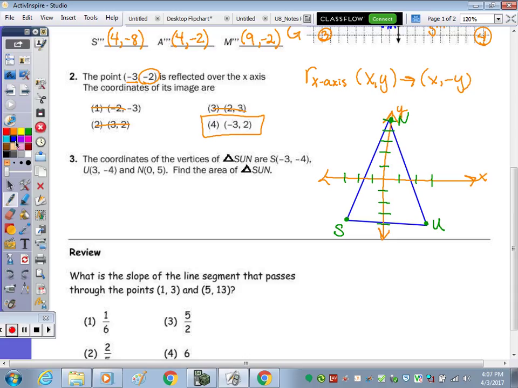All right, this is good review for the final. Area of a triangle is 1 half base times height. So our base here, from S to U, if you count the number of squares, I'm going to match it up here. Starting, if you line it up, match it up to the x-axis: 1, 2, 3, 4, 5, 6. Because we go from a negative 3 to a 3. That's 6 units. So 1 half of 6. Now we go up 1 to our height: 1, 2, 3, 4, 5, 6, 7, 8, 9. So our height is 9. Our base was 6. So find the area, 1 half of 6 by 9. Let's take half of 6 first. Half of 6 is 3. And 3 by 9 is 27 square units.